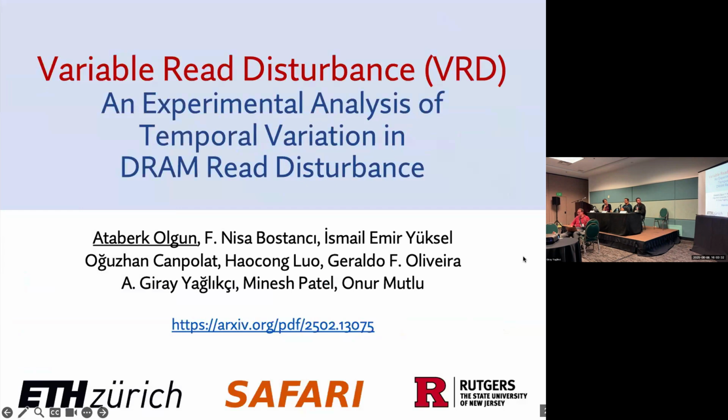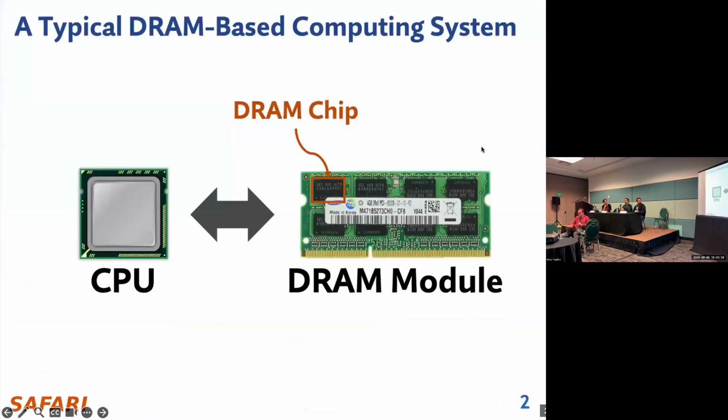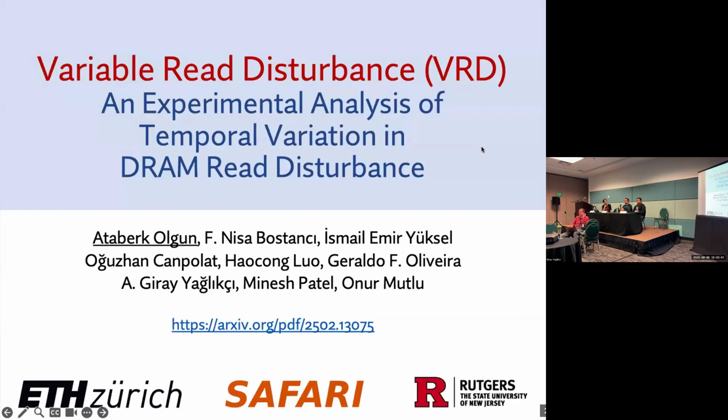Since we don't have a lot of time, I'm going to skip a lot of slides. Sorry about that. But hopefully I'll give you the gist of the phenomenon. This is really fascinating, I think. If people know about the variable retention time phenomenon in DRAM, this is a corollary of that for read disturbance. How many people know about the variable retention time?